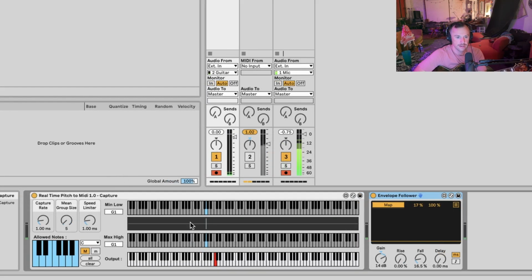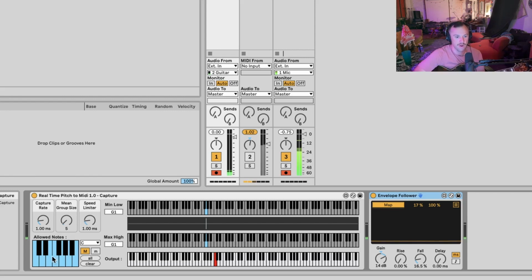So looking down here at our capture device, we have some controls at the top. These all help you dial in how many notes are going to be captured, or how quickly rather those notes will be captured. So with stuff like this, you get a lot of ghost notes. So playing around with these can help you get rid of that.